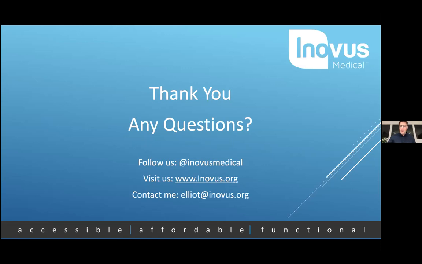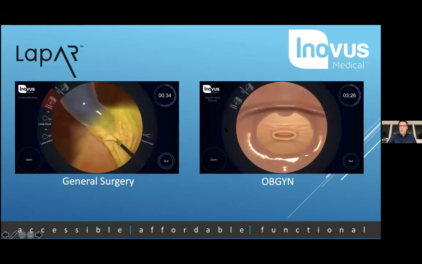A good example of that is the vaginal vault model here on the right-hand side. That is a multi-use model because there's no dissection required. So it's just suturing. Eventually it will require a replacement, but that will get multiple uses out of it. The model on the left, the lap coli, because you have to dissect out the soft tissues, is not multiple use and it is single use. About 80% of the models in the platform at the moment are single use. And then you have the multi-use ones.